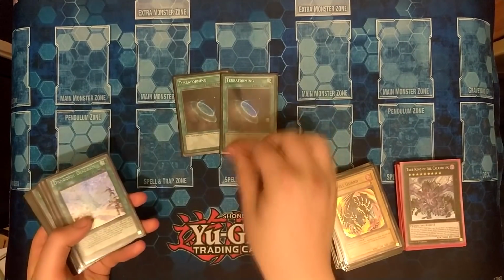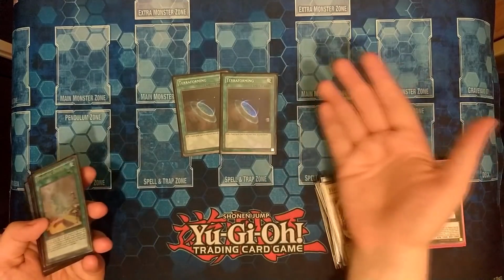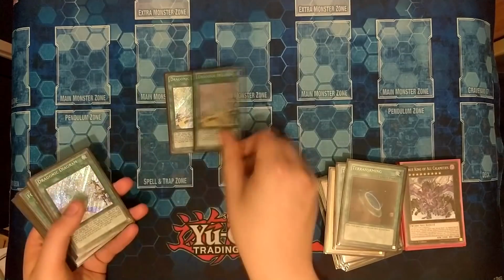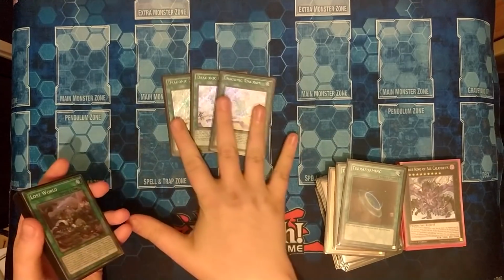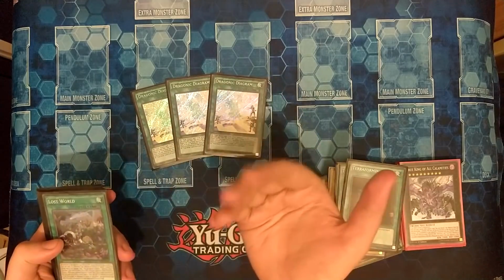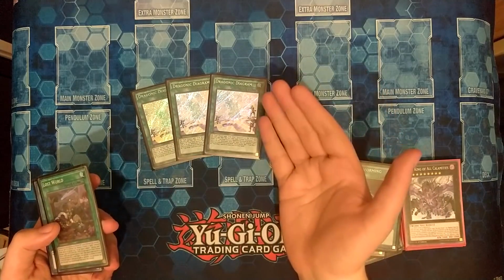So 2 Terraforming, because it's that 2. Obviously, you play 3 if you want to expand more. The Terraforming gets you to your Diagram. Diagram pops a monster and adds the True Kings to your hand. I don't think I need to explain this much more.